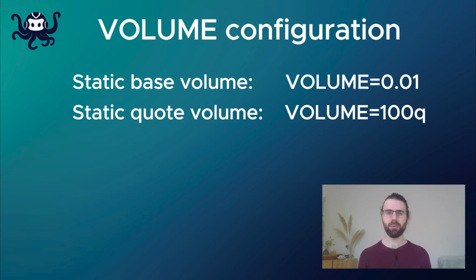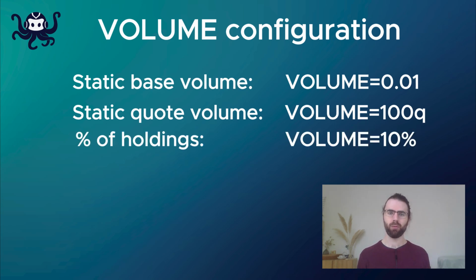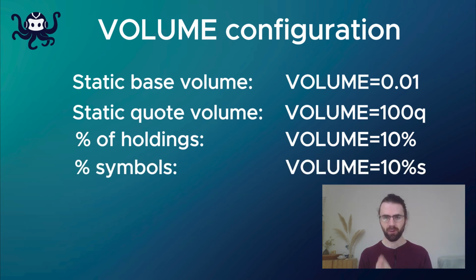Looking at volumes, just like prices, volumes can either be static or dynamic. Here we trade on BTC USDC, so the amount can be either in BTC or USDC, but it can also be a percent of your total holdings, or even a percent of your BTC and USDC holdings, while also ignoring other holdings of your portfolio. For example, you can use 25% S to trade 25% of your holdings of the current symbol, which means both currencies, so BTC and USDC, but ignore other currencies from your portfolio, such as ETH or USDT.